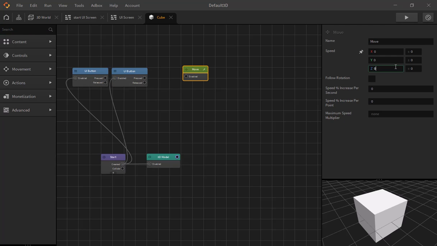You want to make the Z 0, and for right you want to make the X 5, duplicate that, and then make the duplicated one -5. Then you want to put -5 to left and 5 only right.